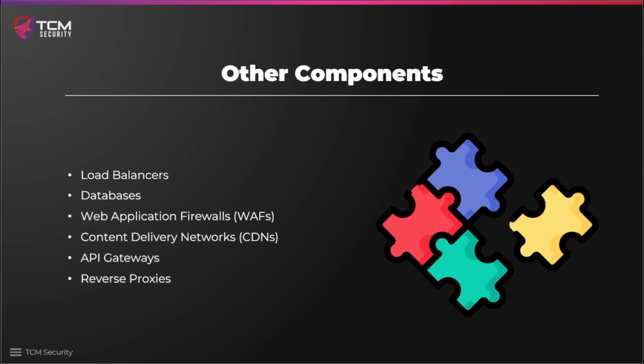Now, before we wrap up, let's take a look at some other common components that we might run into and briefly introduce them. First up we have load balancers, and the purpose of these is to distribute incoming network traffic across multiple servers to ensure that no single server bears too much demand. By spreading the load, load balancers reduce the individual server load and improve the responsiveness and availability of applications. They're obviously used in high-traffic websites and within enterprise environments to enhance the scalability and reliability of web applications.